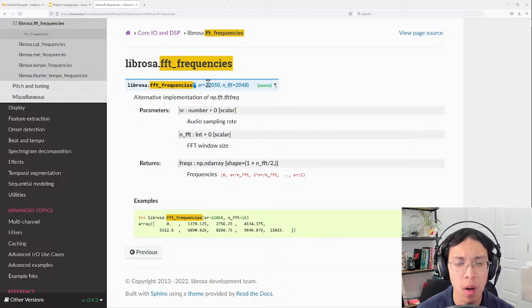Oh, you know, I wonder if what's happening here is that I do have the correct frequencies, it's just giving me the wrong frequencies. As in, I have the correct transformation up to 44K sample rate, but because this default is 22050, it's just plotting it wrong. That could be the case. Let's take a look.